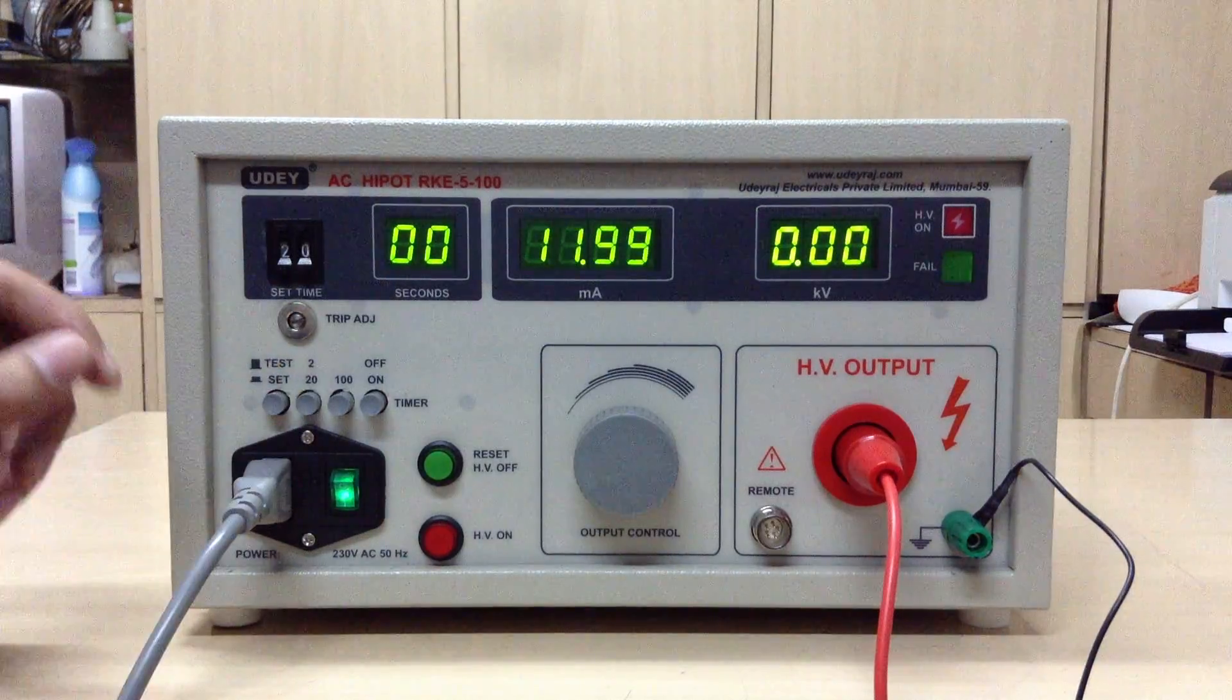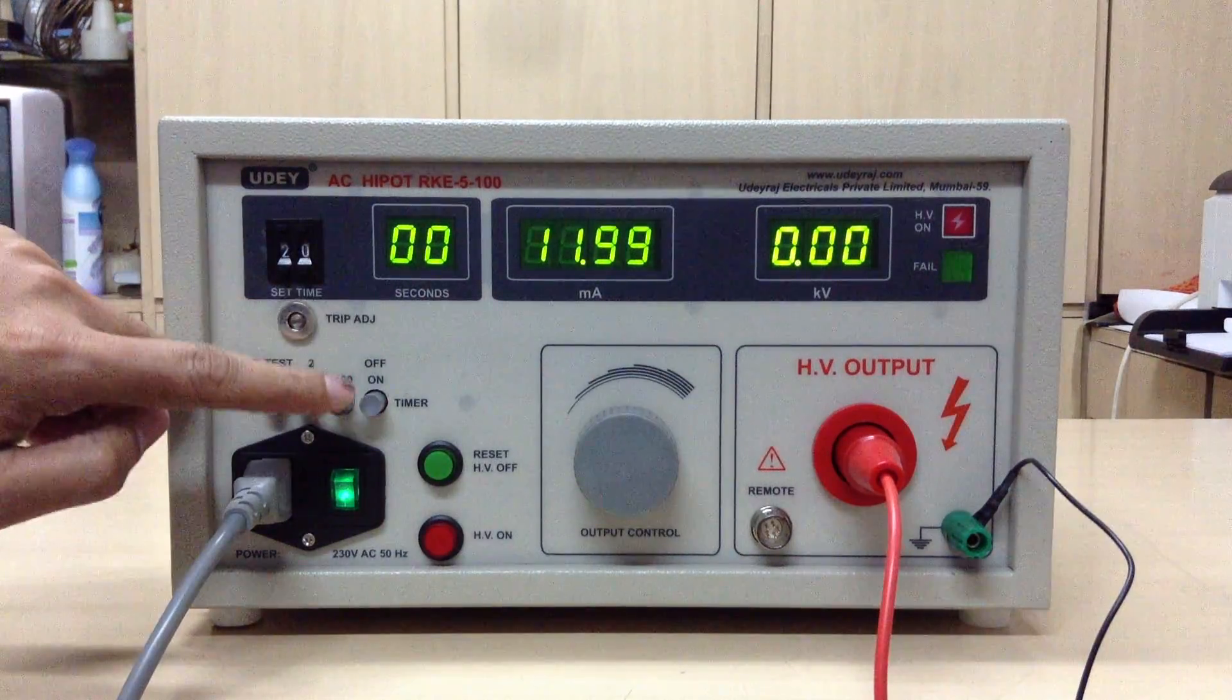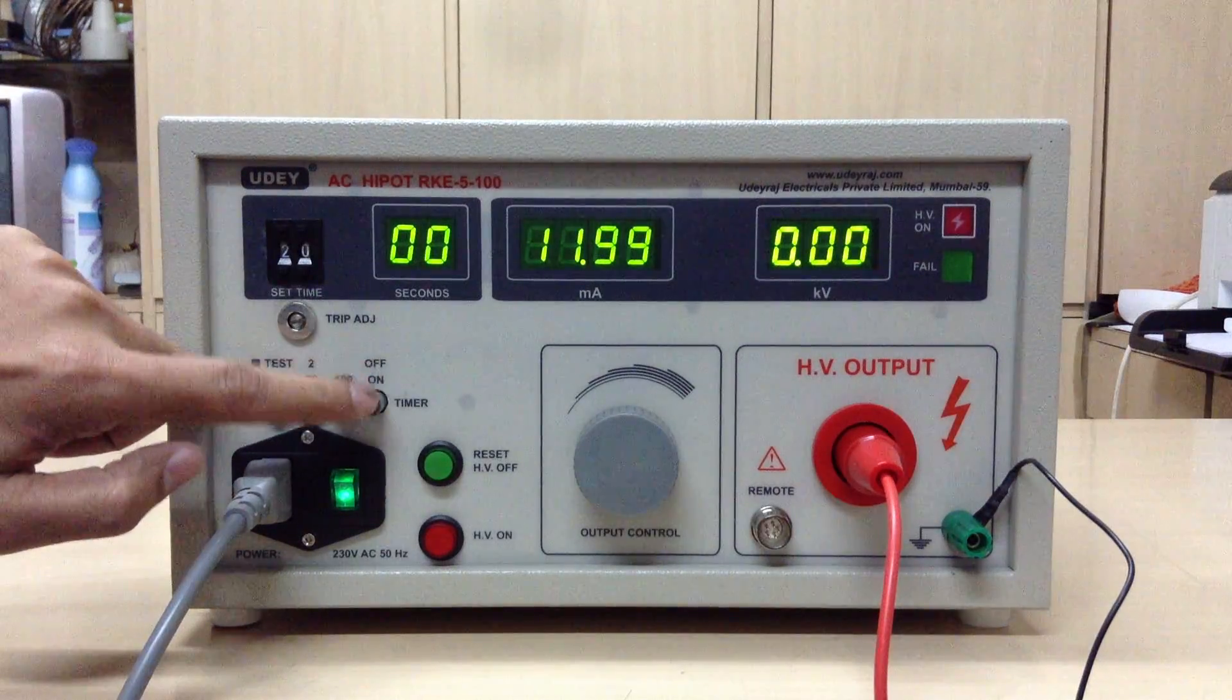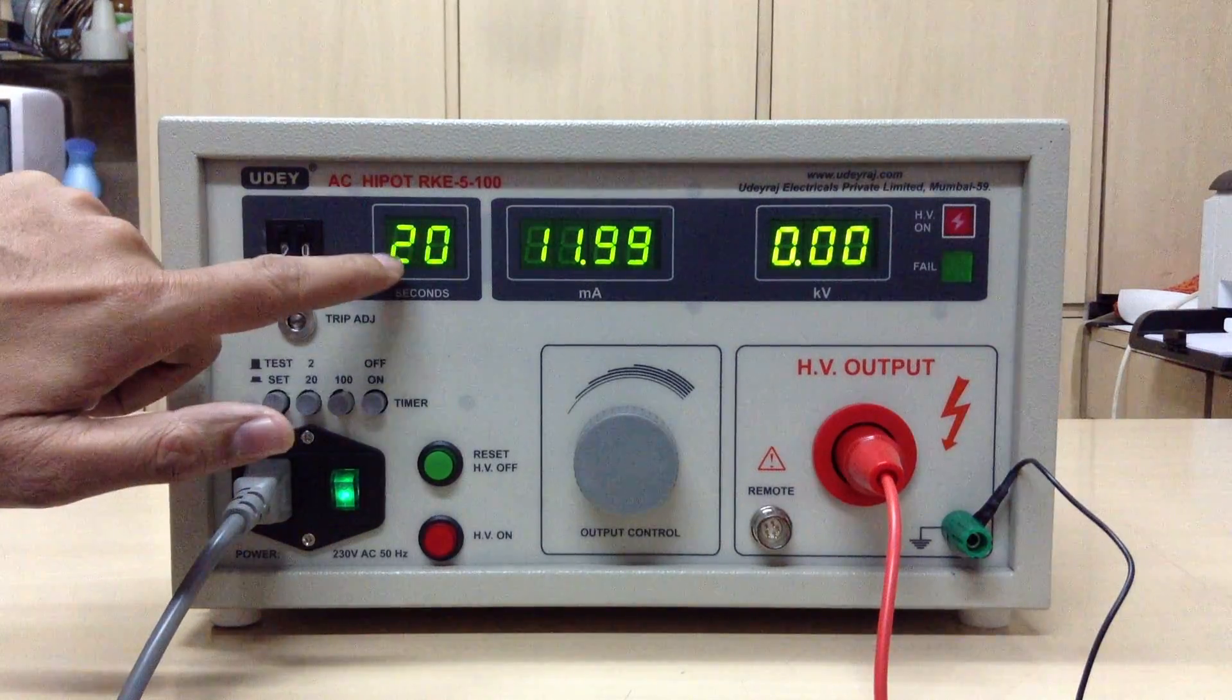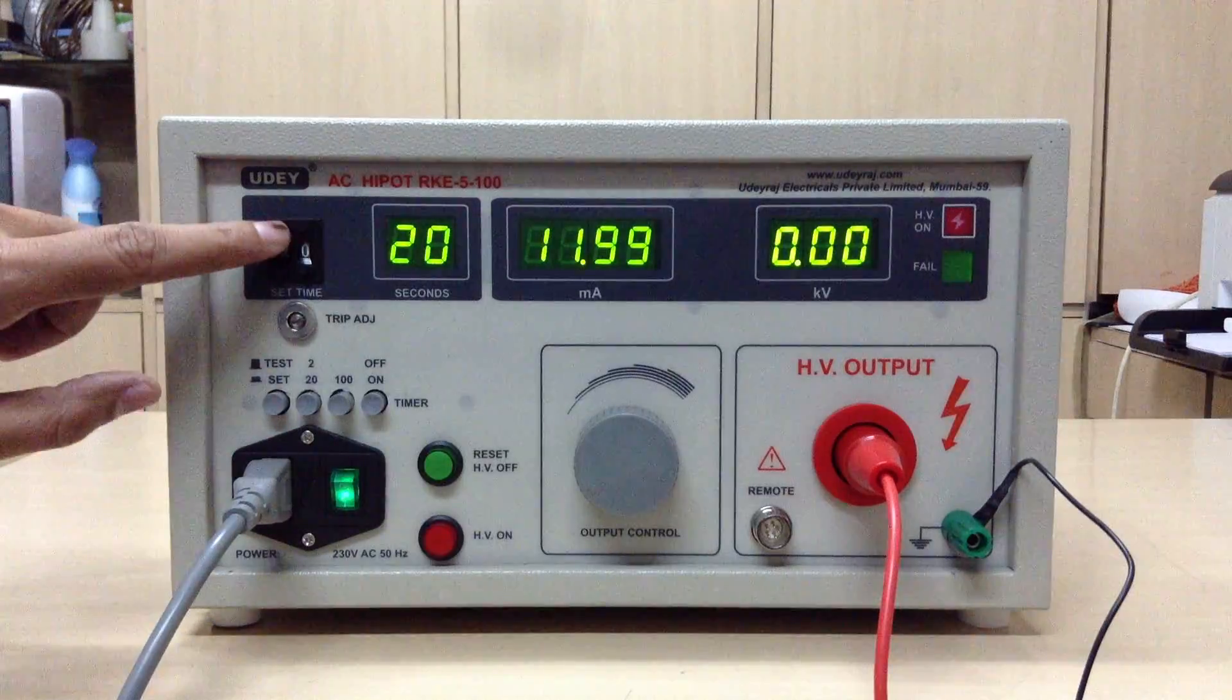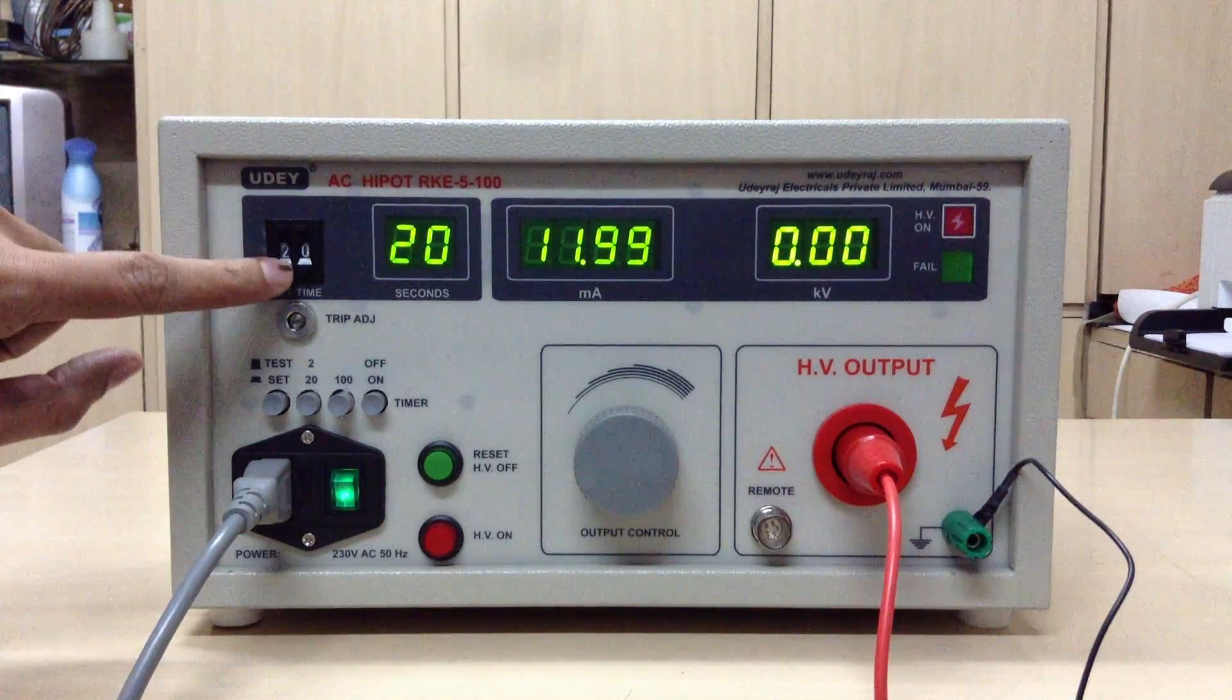We select 12 mAh and keep it here, and then whether we need the timer or not is up to us. If we select timer ON you can see the display of 20 seconds which can be changed like this - 10 seconds, 30 seconds.